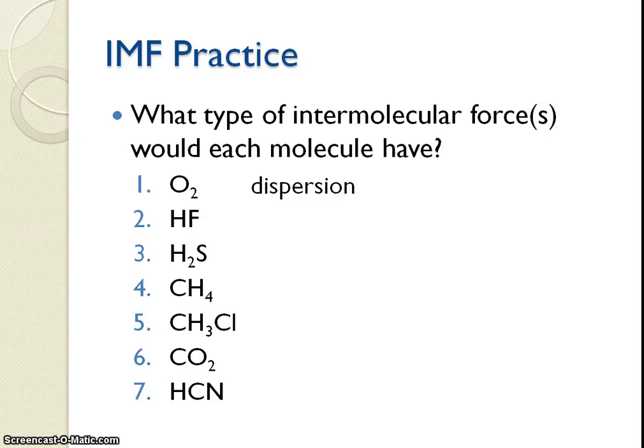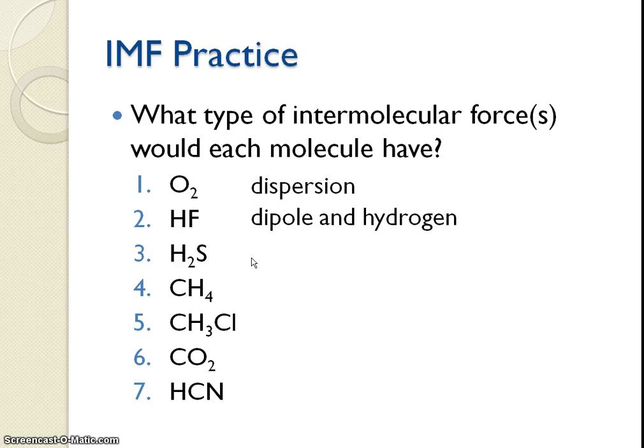For HF, the fluorine is very electronegative, so it's going to suck the electrons towards it and make it slightly negative on the fluorine side. So if you have a whole beaker of HF molecules, the fluorine of one molecule will be attracted to the hydrogen of a different molecule. And that's because they're both polar, which is dipole. But since you have hydrogen and fluorine, the hydrogen of this molecule could be attracted to a fluorine of a different one, which is also hydrogen bonding. So this molecule actually would have dipole and hydrogen bonding if you had it within the beaker.